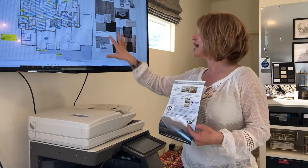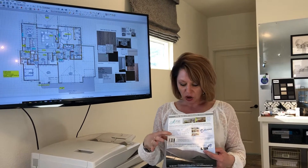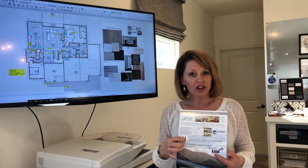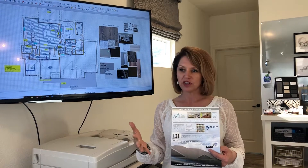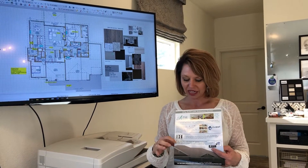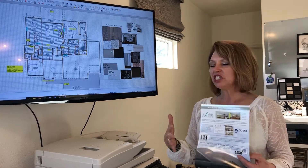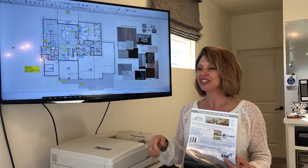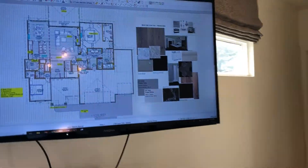Design Discovery does actual 3D renderings. We take a plan like this and create 3D renderings, because it's very hard for people to see lines. We also have a client choice system so we can price your home. We work with Dottmeyer Homes, who have been around 60 years — they are established in our community. We know they're going to be around. They do a one-year builder's warranty and a two-to-ten year extended warranty. In 90 minutes you design and draft your home and get a price, which is just unheard of most of the time.